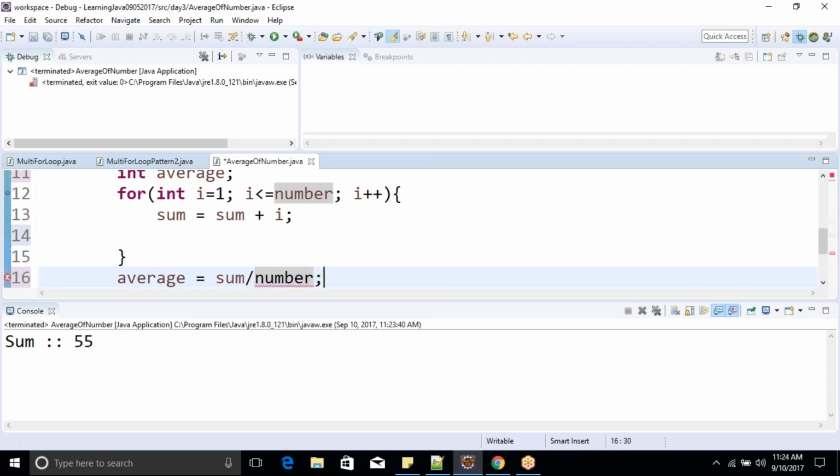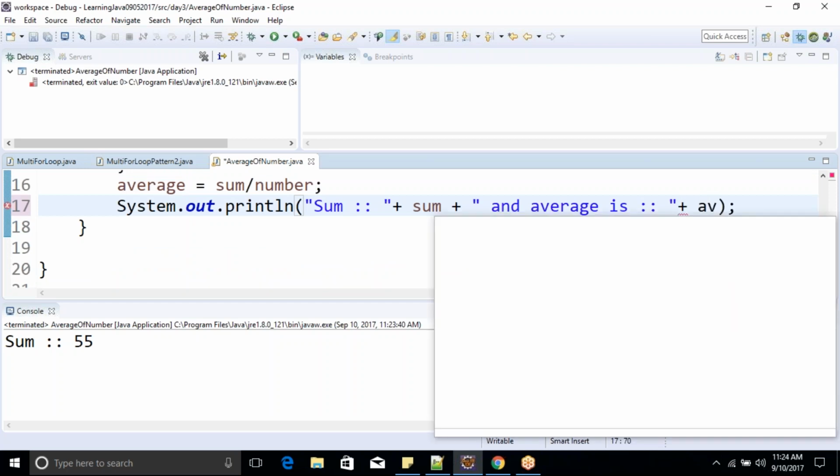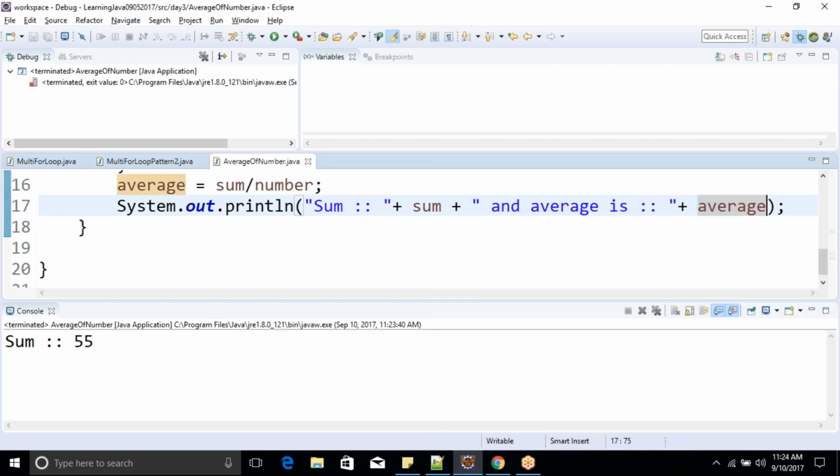Number, right? And I'll print the average value. Let's execute it. So you can see average is 5.